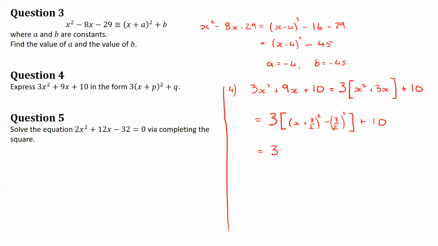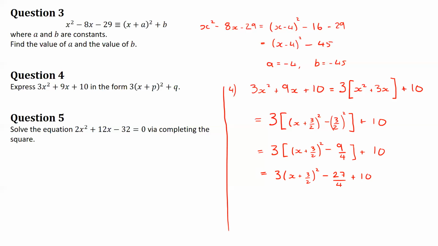So I'm going to do it in 2 lines here. Apologies, the AC's just come on. So this thing is minus 9 over 4, so 3 squared is 9, and 2 squared is 4. Now I've got this plus 10 kicking around on the outside. Multiplying by 3, so 3 times the bracket is just 3 lots of that bracket. Not going to do anything too special there. And then 3 times this gives me minus 27 over 4. That's that bit all expanded now, and then I've just got this plus 10.